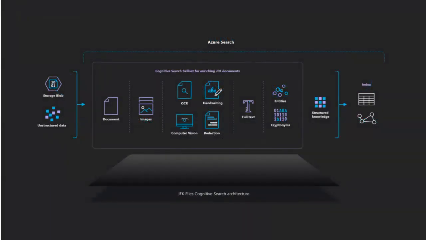This is the architecture of the search. I'm using the JFK files cognitive search demo. This is a very famous demo that's been created on Microsoft Azure, and I'm going to show you the demo later, but this is simply the architecture and how it works. The search engine is like any other search engine. You just type in the text and you get the result. But we do have some integrated features into it, meaning that we have some AI features available within this text.